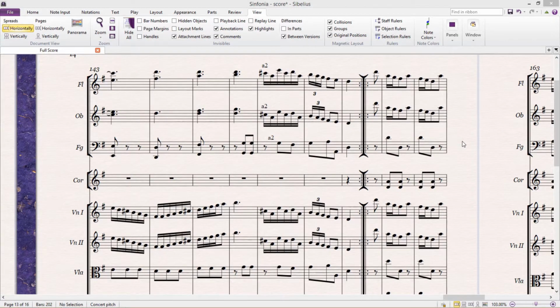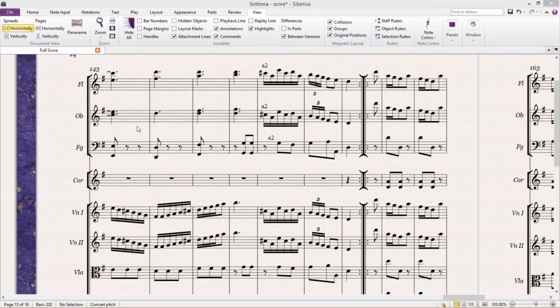In this lesson, we're going to be looking at ways of navigating easily around your score, as well as different methods of viewing your score that might help you during note input. So one of the biggest keys to becoming fluent and faster at using Sibelius is being able to navigate around your score easily. And I can't emphasize this enough. Poor navigation skills will significantly slow you down when typing up music and inevitably lead you to becoming quickly frustrated and tense while working.